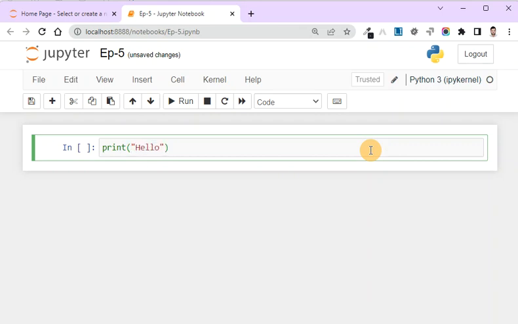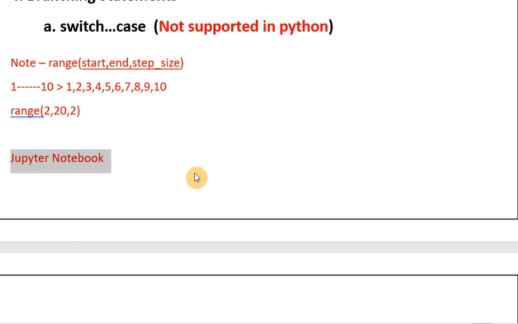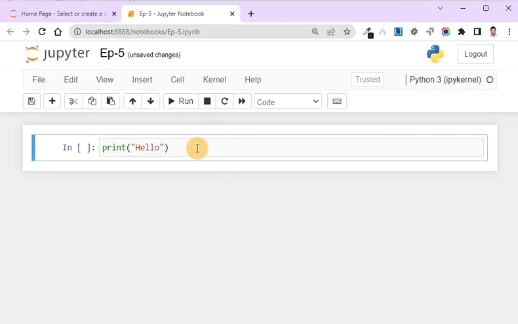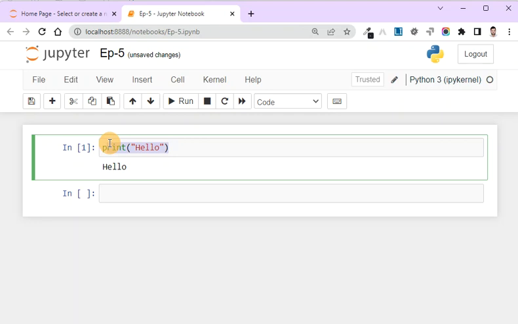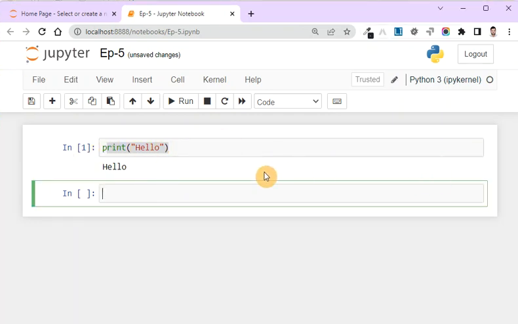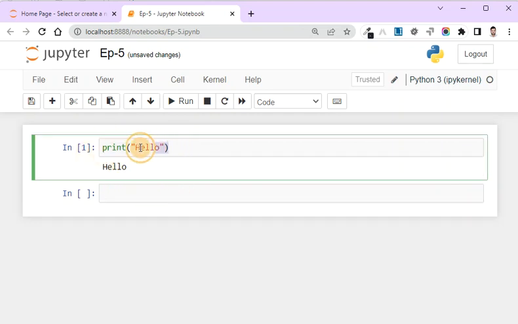Once you type the code, you have to press shift plus enter. Guys, you have to make a note of it, shift plus enter. So let me show you. After pressing shift and enter, it executes the current statement, and the prompt goes to the next statement, where you can give your next commands. You can see after executing this line, it gives the output right here, in this line itself.